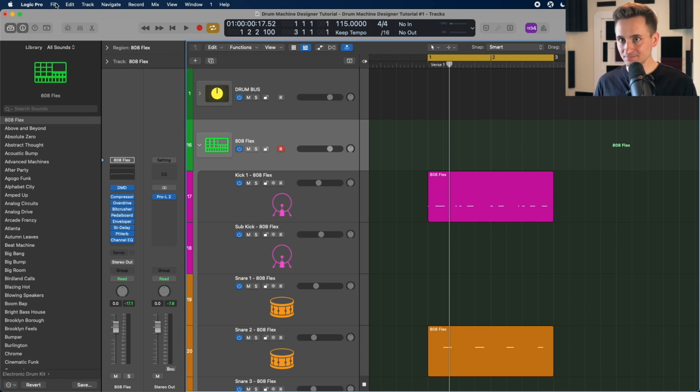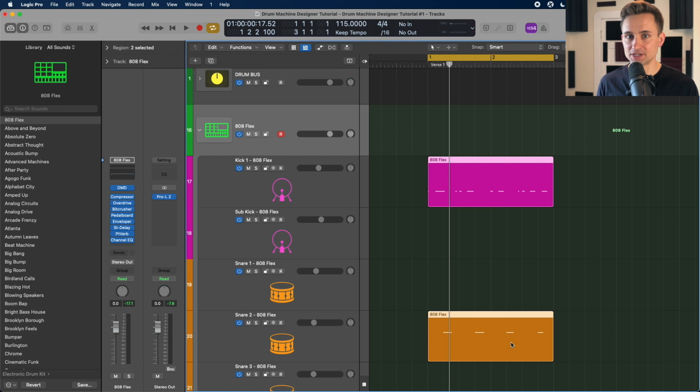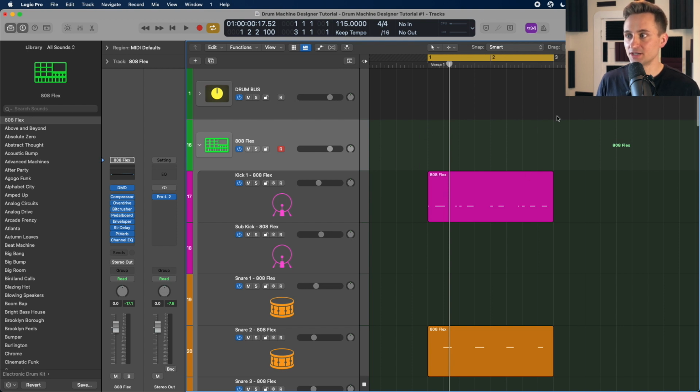So to do that, you don't even have to do the MIDI separation that we did. That's optional for this step. If you prefer to just have them back in that one region, if you're not going to do any MIDI or pitching of hi-hats, that kind of thing, you can leave them all as one region. That's not going to affect this step.